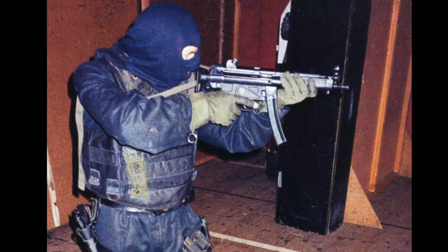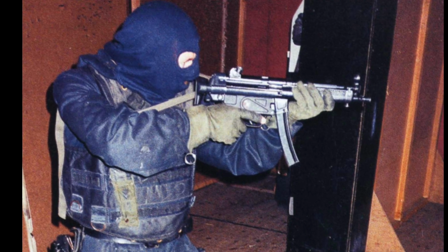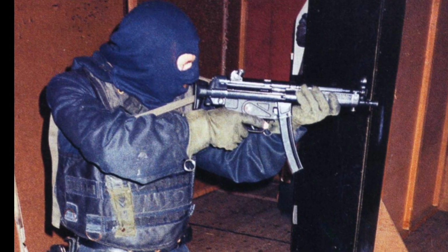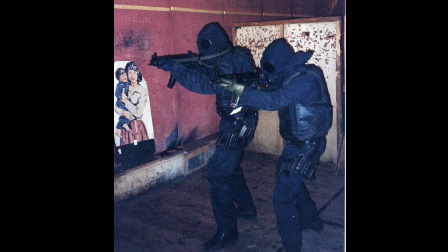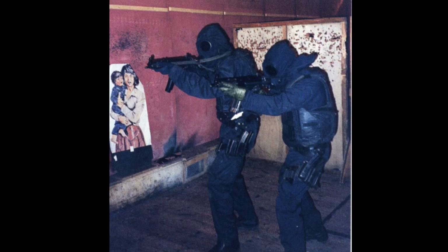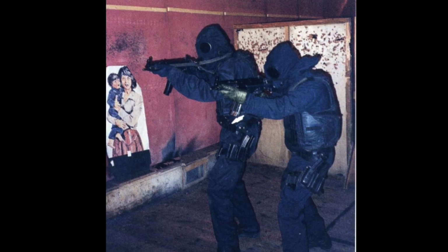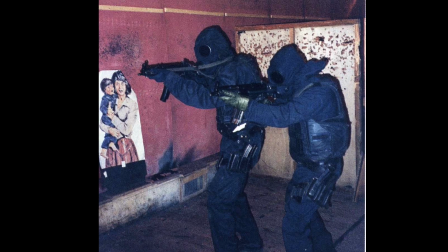The CQB cupboard was a single-room affair about the size of a squash court, with a bulletproof viewing window and separate rooms created by Hessian-clad wooden partitions. They also had the use at the time of the Rame Head, a World War II Lend-Lease ship located variously at Portsmouth and Portland harbours, where they could live fire using 9mm frangible ammunition.